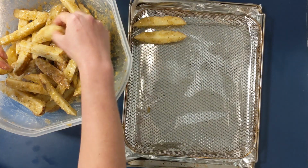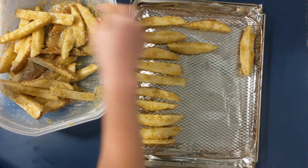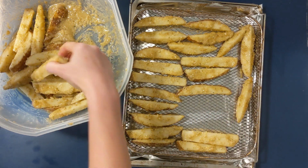Also, I have this little copper pan that I add to the top. If I don't have really thick potatoes on the bottom air fryer tray, I can add those, and we get a whole other layer of potatoes or fries that can get cooked all at once.